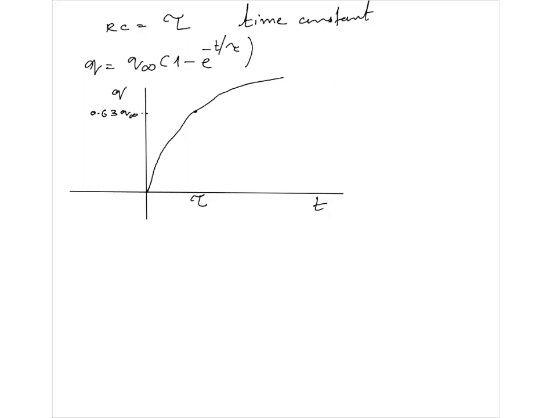I was telling you practically it's a small time. You know that capacitors normally have small values, 10 to the power minus 6, 10 to the power minus 9, etc. So if you consider 10 to the power minus 6 here, and if you take a resistance of say 1000 ohms, 10 to the power minus 6 into 1000, you get 1 millisecond. Just 1 millisecond time, and the charge becomes 63% of its maximum value. So that's why I was saying that practically charging is a quick process, even though mathematically we say limit t tending to infinity.